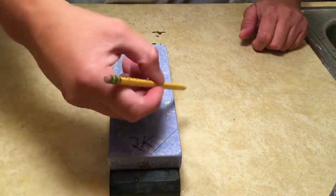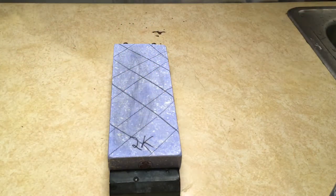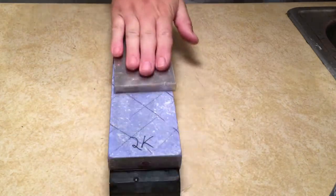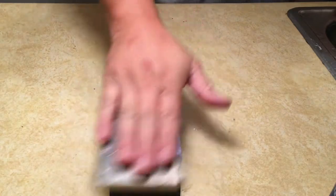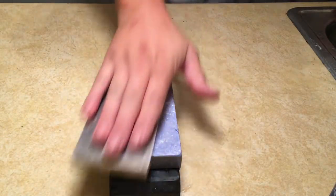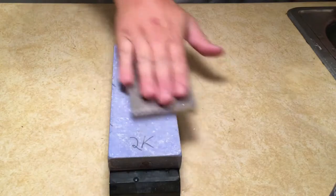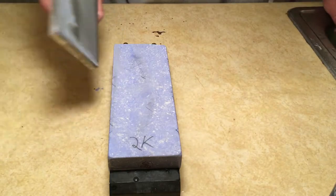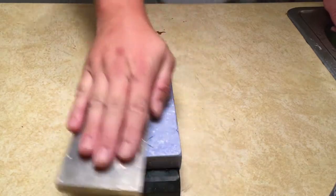Now what I'm going to do is go ahead and flatten this stone. It's been a while since I've done it. So we're going to get this guy nice and flat, since we started out with a flat stone. Now this is a Nubatama Ume 2000 grit. This is a very hard, fairly coarse stone for 2000 grit. And as you can see, I've used it quite a few times, and it's not out of flat. Not by much. Just a few little high and low spots, so we'll get those worked out.